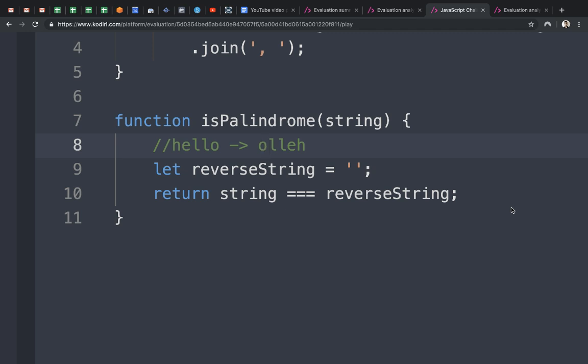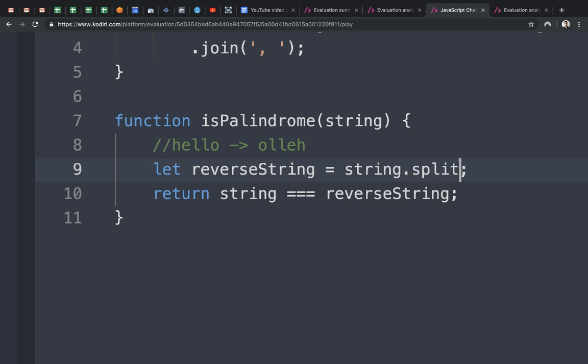I'm going to transform my string hello into an array of individual characters H, E, L, L, O, because once I have the array, I can easily reverse it, and then I can join it again. That's my idea. So, string. How do we transform a string into an array?